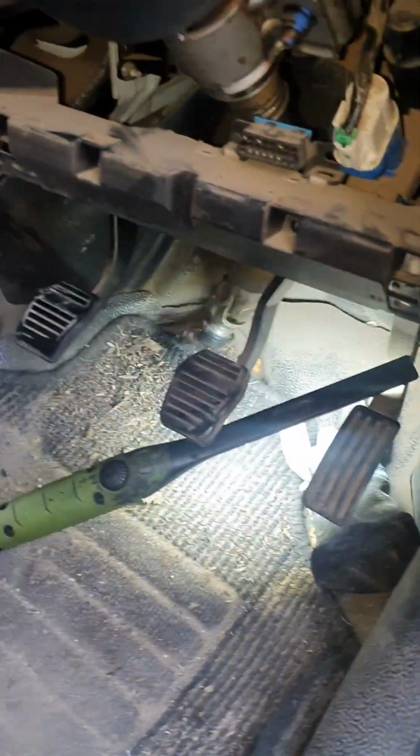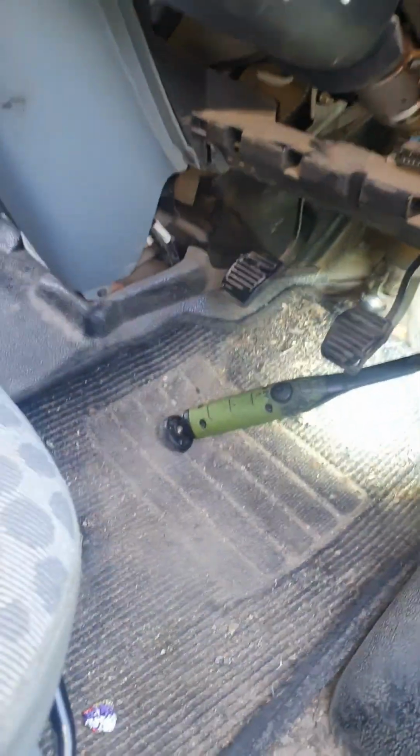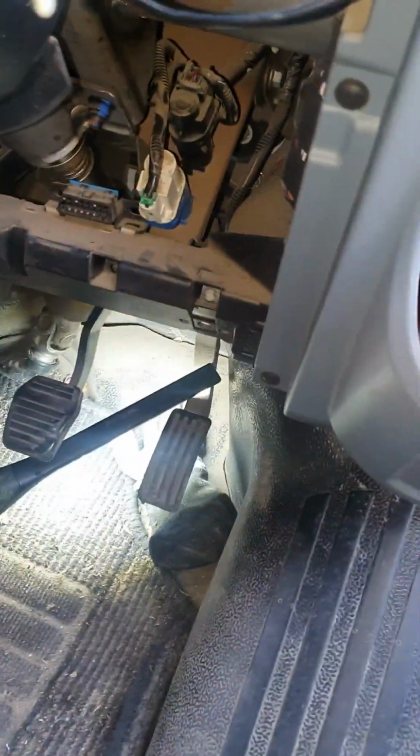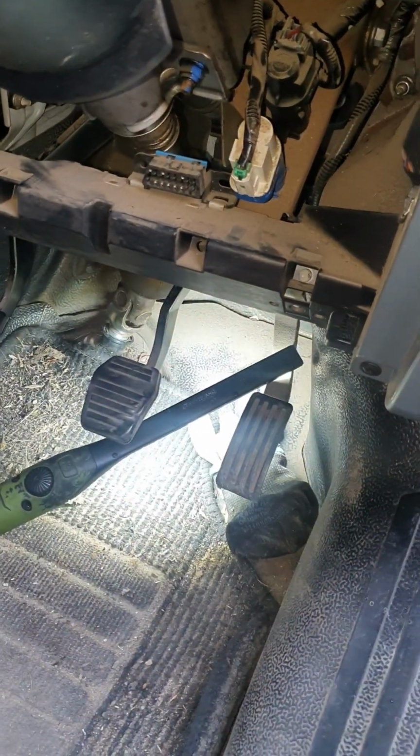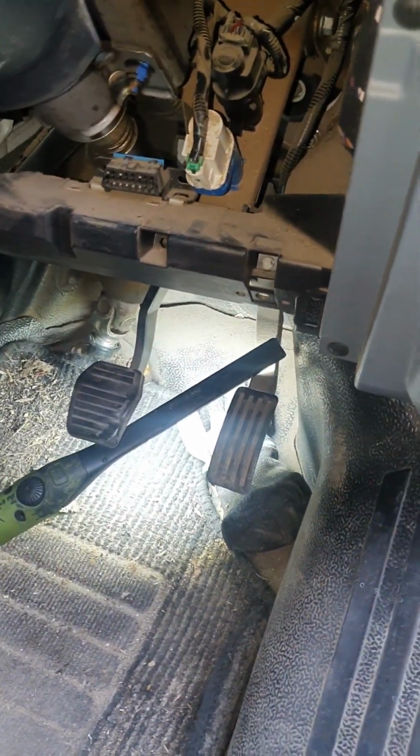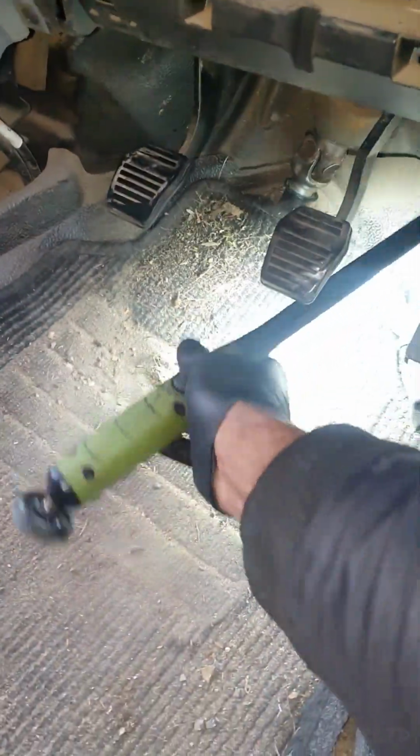But once the 10mms are out, you pull it towards yourself and it will unhook itself. And then with the pipes and the hoses disconnected from the bulkhead, you can just then pull the master and it should come off, and reattachment would be reverse of removal. Last instruction I'm going to give you, I'm just going to show you how the new master cylinder looks, so then you can also make more sense of my instructions.